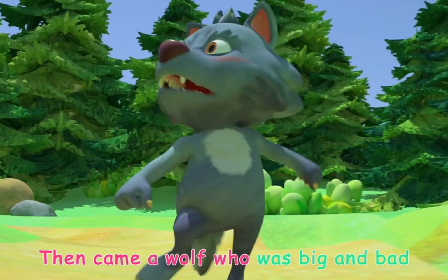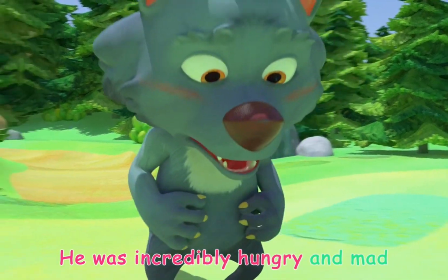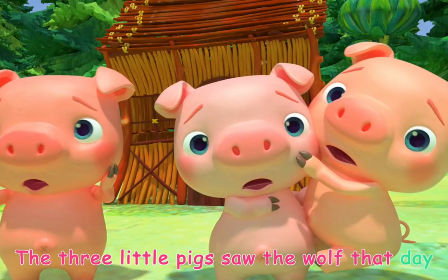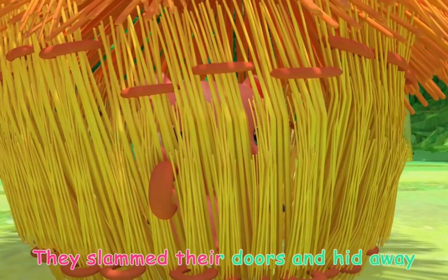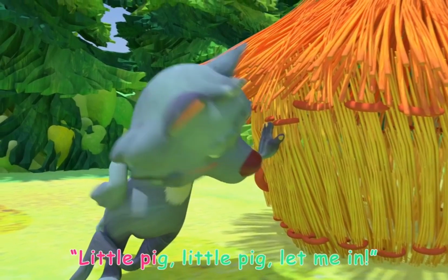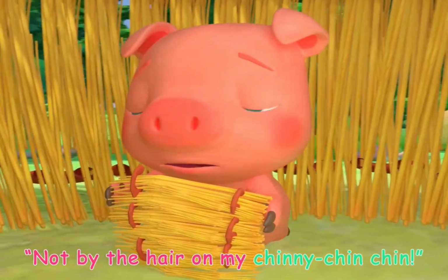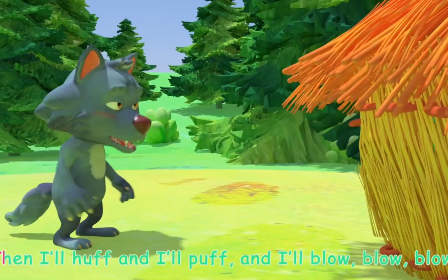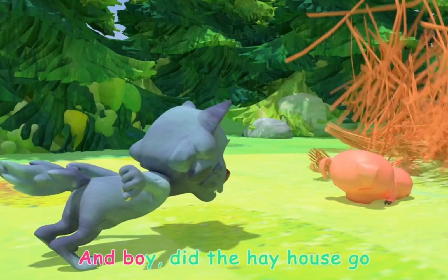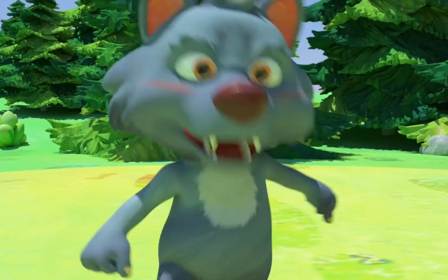Then came a wolf who was big and bad. He was incredibly hungry and mad. The three little pigs saw the wolf that day. They slammed their doors and hid away. Little pig, let me in. Not by the hair on my chinny chin chin. Then I'll huff and I'll puff and I'll blow, blow, blow. And boy, did the hay house go.